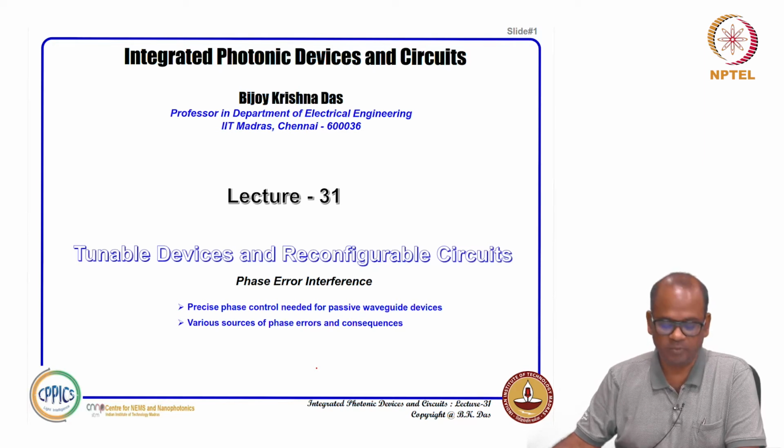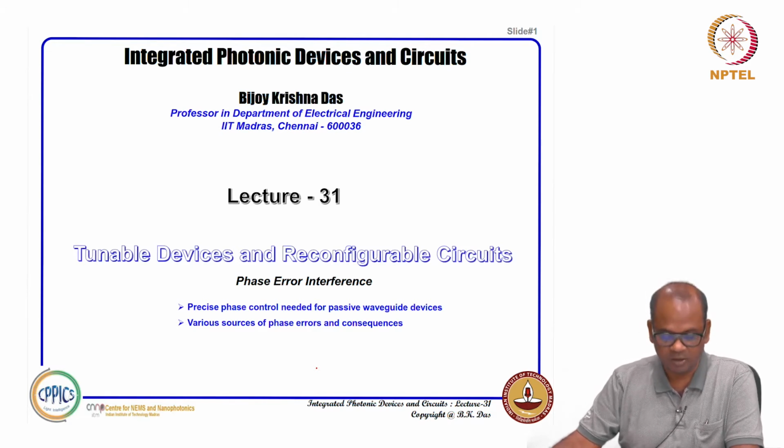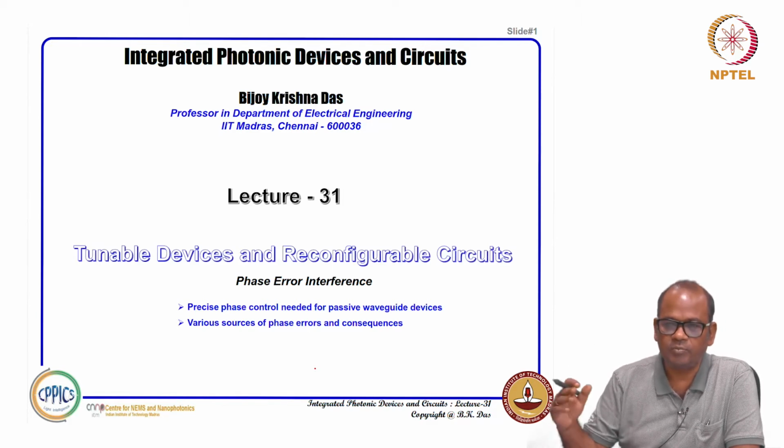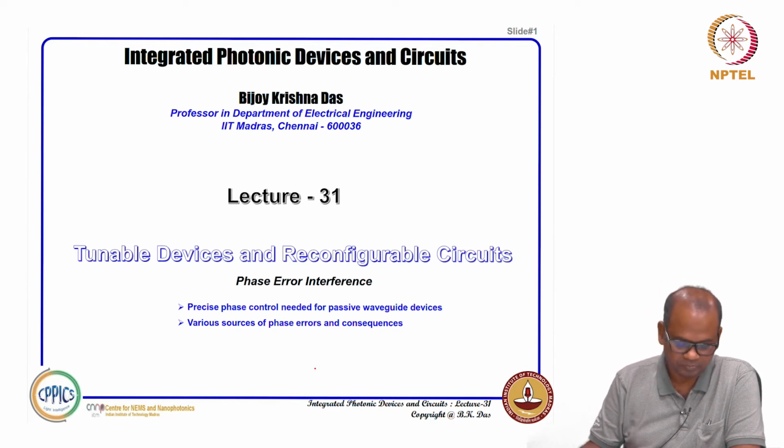In the last lecture we completed almost the discussion of passive integrated optical components, which includes power splitters, Mach-Zehnder interferometers, ring resonators, distributed Bragg reflectors, etc. We consider those passive devices because as you fabricate them you don't need any external control to change their performance. As designed, as fabricated, you want to use them for different types of functionalities and also for integration of large scale integrated circuits.